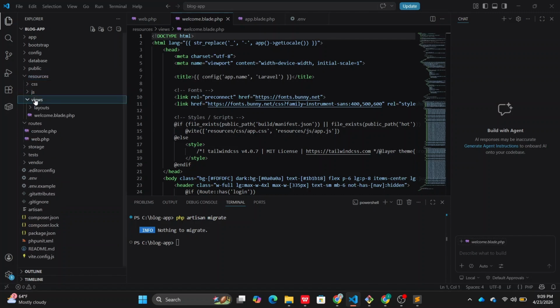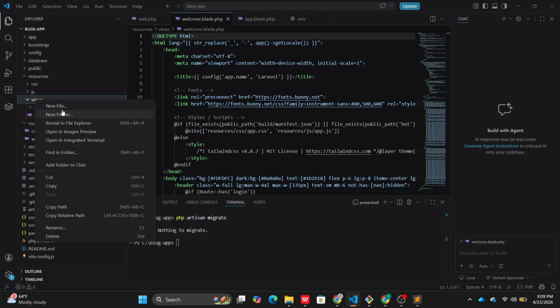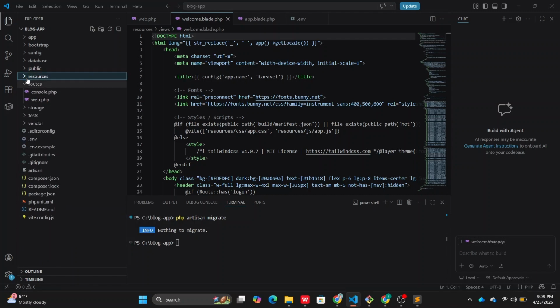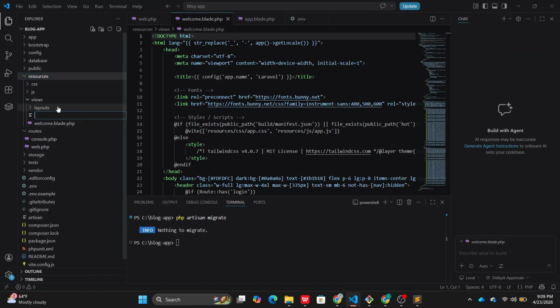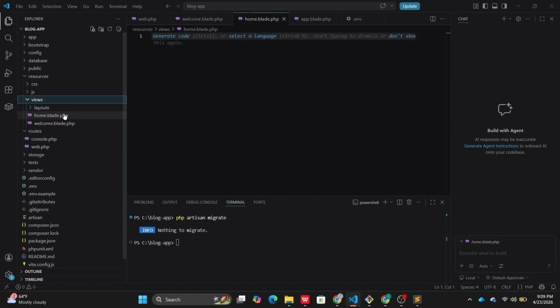So we go to resources, under views, new file, not new folder, that's home.blade.php. It should not be under layout. The path should be views/home.blade.php.